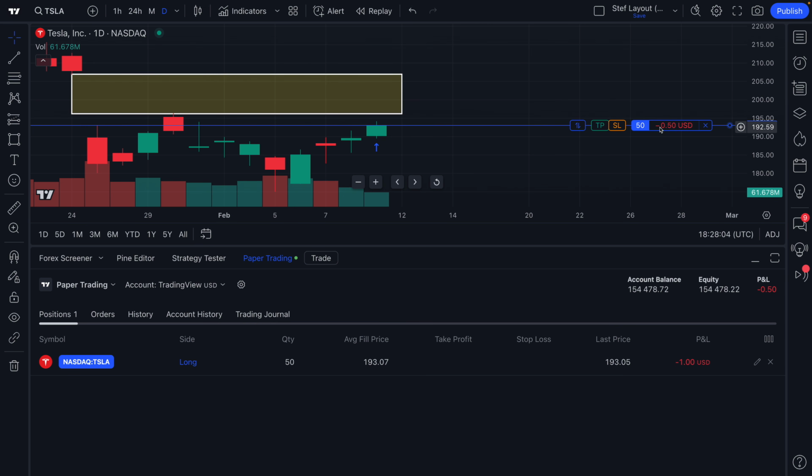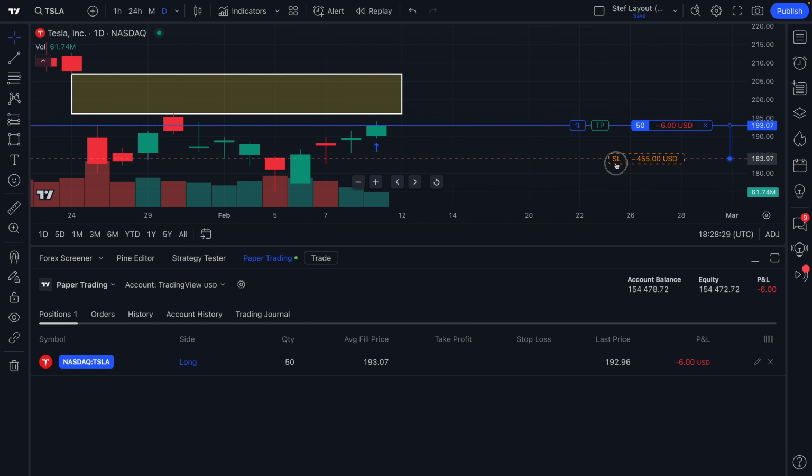We are so far down $1.50, $1, so it's a real-time calculation of how we're doing on these 50 shares. And in addition, you'll see a SL and TP, or a reverse position, and the X here would close your position. Before we talk about closing the position, let us just show you something that's just absolutely fantastic, which is you can add a stop loss just by clicking, holding, and dragging.